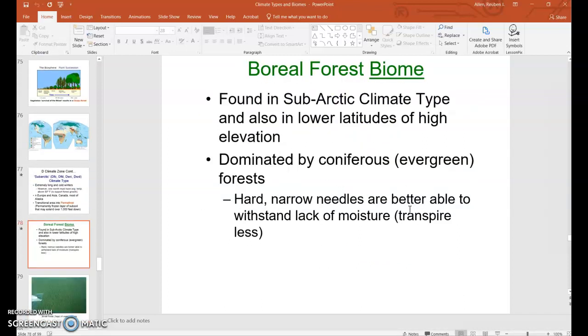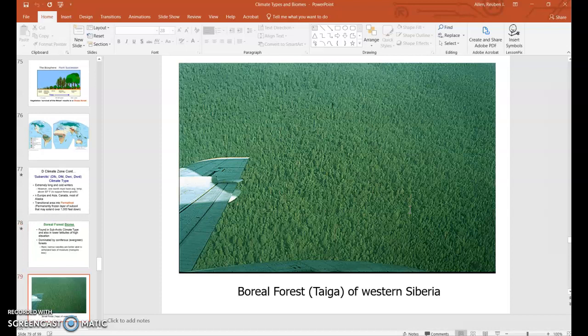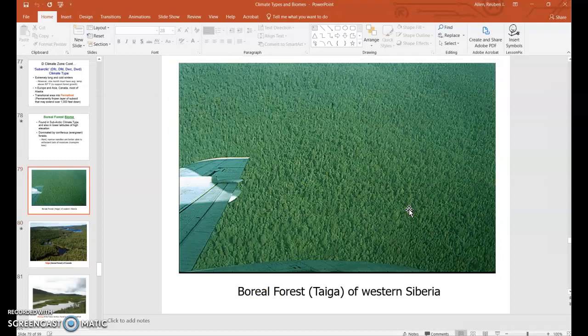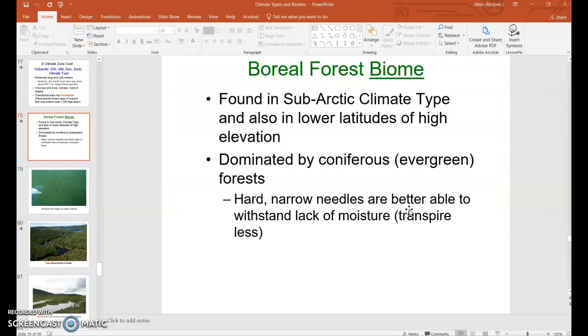So as you might expect, in these areas, pine trees dominate. So here it's referred to as taiga in Russia and much of Eurasia. But boreal forest or taiga just means northern forest. The soil tends to be very acidic. These forests are very, very dense. The trees may not necessarily be extremely tall, but they are largely used for the very important lumbering industry. And as you might imagine, lumber exports are very important to Canada and to Russia.